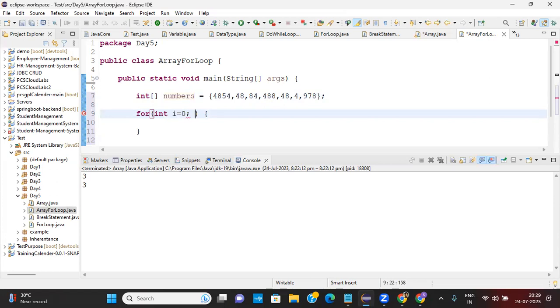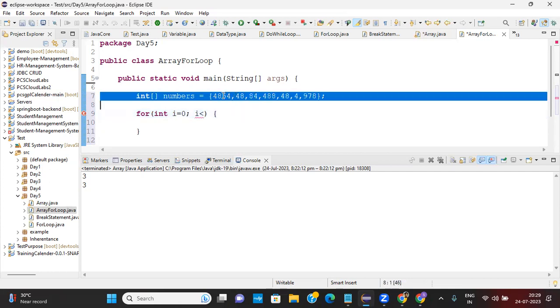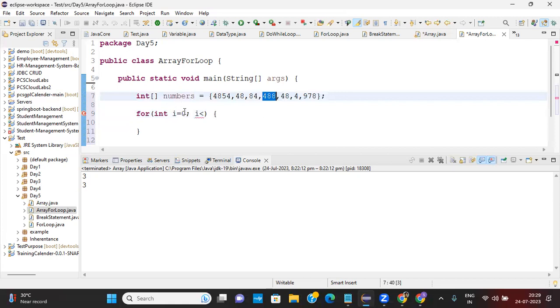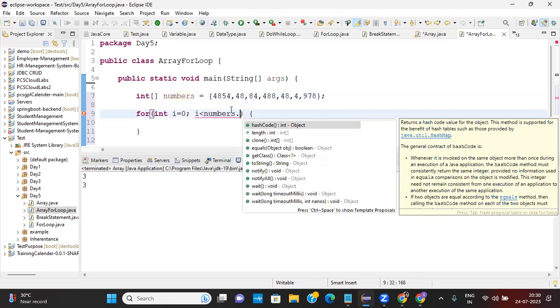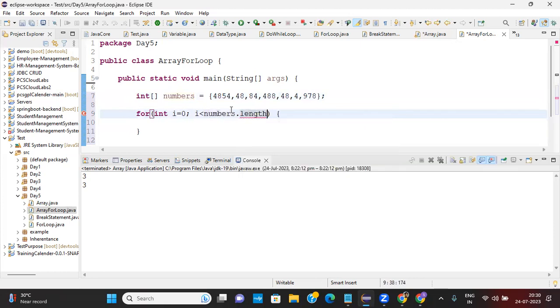For the condition, I give i less than numbers dot length.